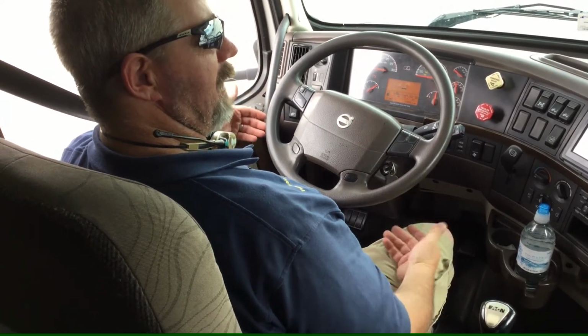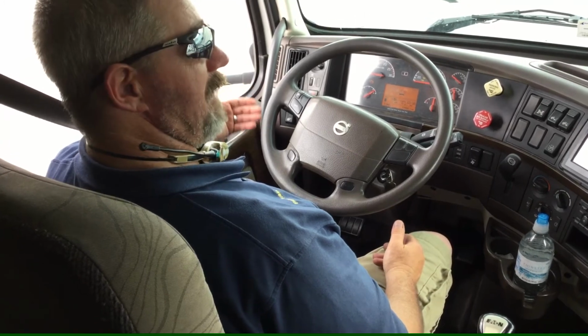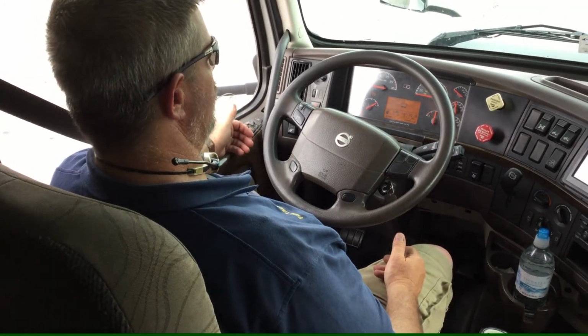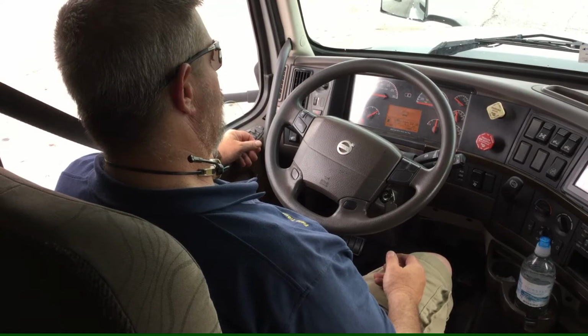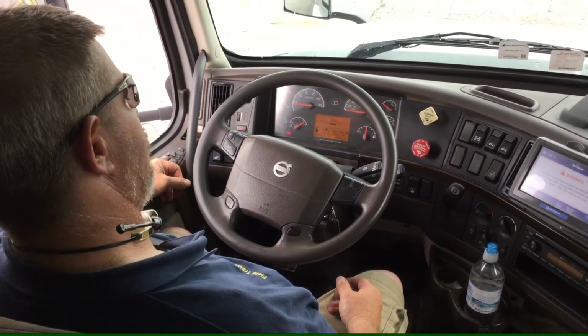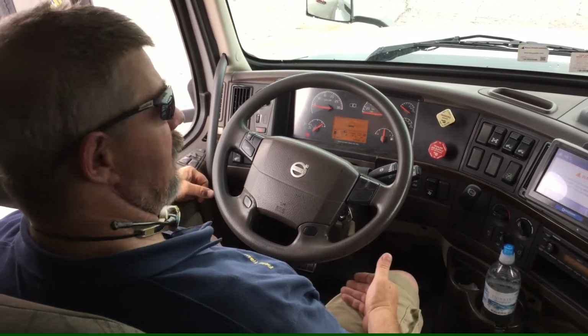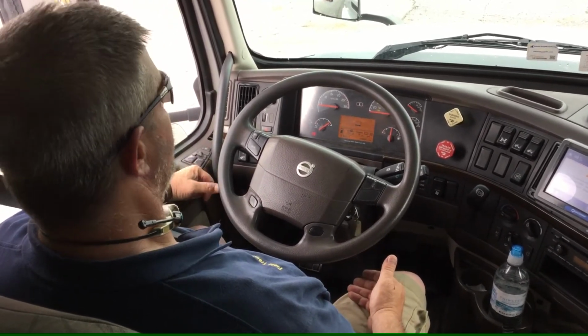At this time I'll perform an air loss test. I'll put my foot on the brake, make sure I'm not losing more than 4 psi in 1 minute. Apply my brake, 1001, 1002, 1003, 1004, 1005. Typically the tester will tell you to continue at this point.